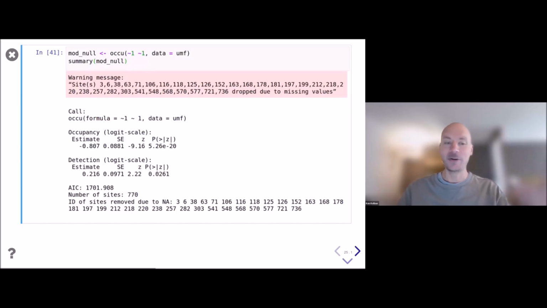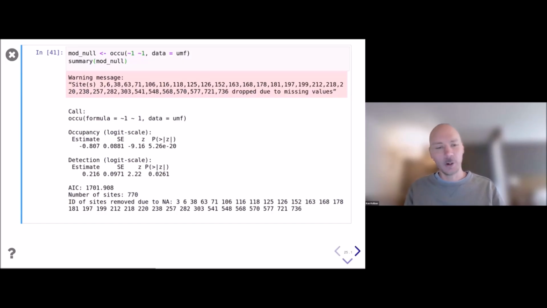And these estimates are on the transformed scale. So recall back, I said that when you do the linear predictor for occupancy, you then transform that with a logit to convert it into a probability. So these numbers are on the logit scale. And a common mistake people make is to think that these estimates are actual estimates of occupancy, like their probabilities. In this specific case, we know that's not true because we can't have a negative occupancy probability. But sometimes, like with the detection value here, that looks like it could be a probability. So, up here, you're reminded that these are on the logit scale. And you need to transform them if you want actual probabilities.